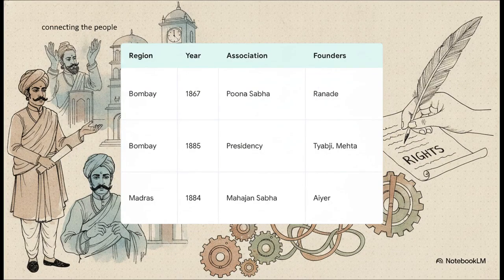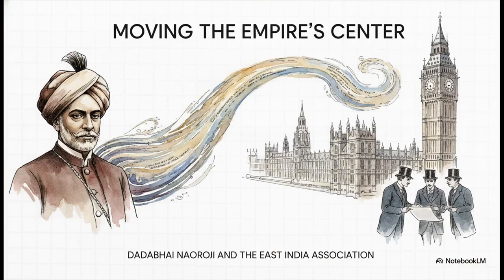But hey, this political awakening wasn't just isolated to Bengal. Brilliant minds across Bombay and Madras were simultaneously getting organized. Over in Bombay, you had Madhav Govind Ranade founding the Pune Sarvajanik Sabha back in 1867 to bridge the gap between the government and the people, and later we see the Bombay Presidency Association. Down south in Madras, the Mahajan Sabha was formed in 1884. Across all these major regions, educated Indians were independently building the infrastructure of resistance, connecting their people, and loudly demanding their civil rights.